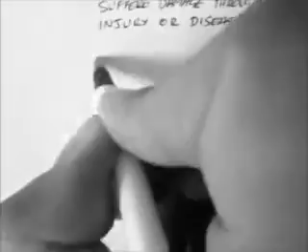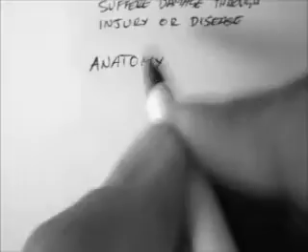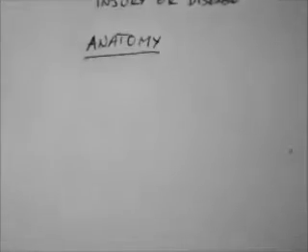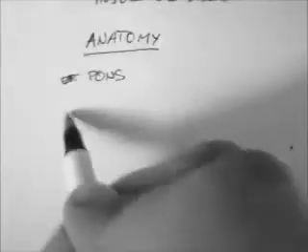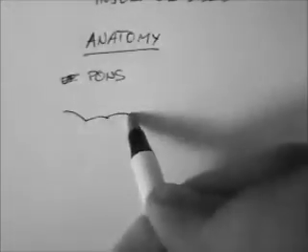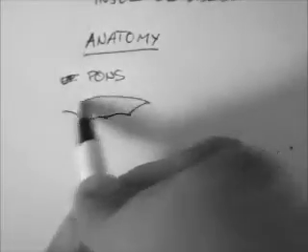So first off, let's start off with the anatomy. The anatomy of this is really important and is a little bit difficult. It's located in the lower pons, so this is actually the very caudal end of the pons. I always start off when drawing the pons by starting off with the fourth ventricle. So the fourth ventricle is located within the pons.